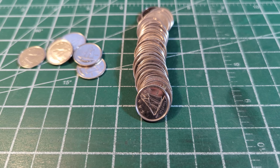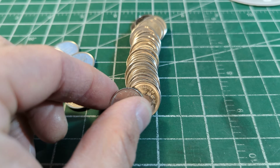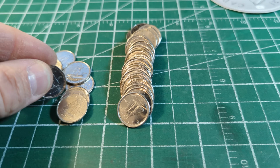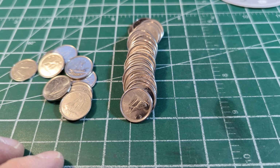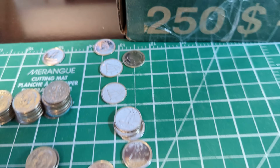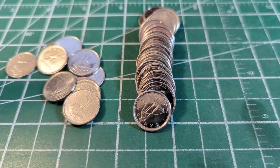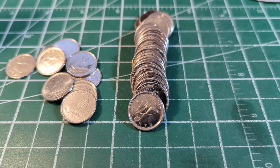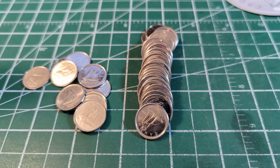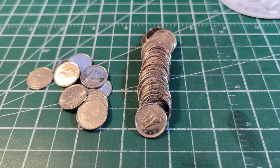What's interesting about some of these rolls that I'm getting is that the newest coins in some of these, and this one I think might have been like a 2012. So a lot of the coins that are close to that are in really, really nice condition. I've been picking out a few over here that are particularly nice. So let me know what you think has happened. Is it that somebody had a piggy bank that was only filled up until, say, 2013, 2014, 2012, and rolled them all up? Or have these rolls been sitting somewhere all rolled up for the last 10 or so years?